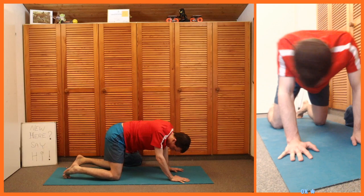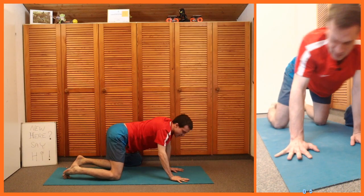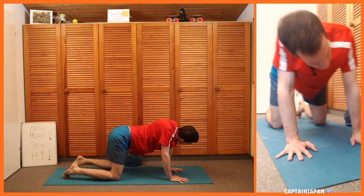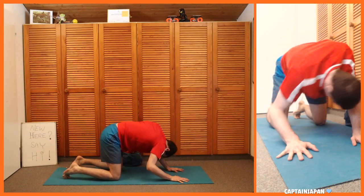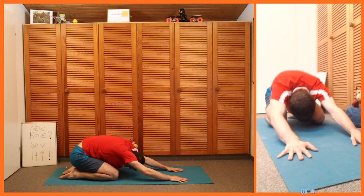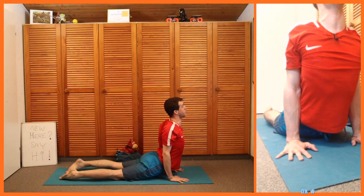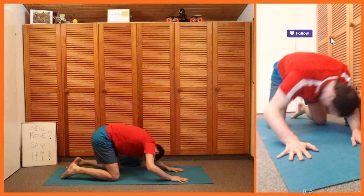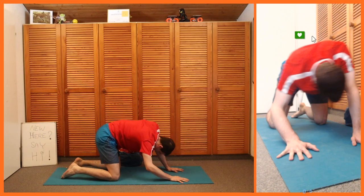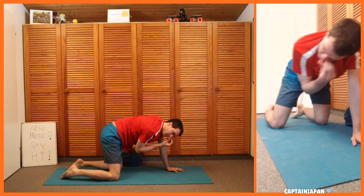Check in what your body needs right at this moment. Maybe make snake-like movements. You can move to the back, child's pose. You can move forward completely. Upward facing dog, releasing your head a lot, releasing your neck a lot. See what your body needs. Keeping your hands and the knees where they are. So everything is allowed here right now. As long as you keep the hands and the knees where they are.